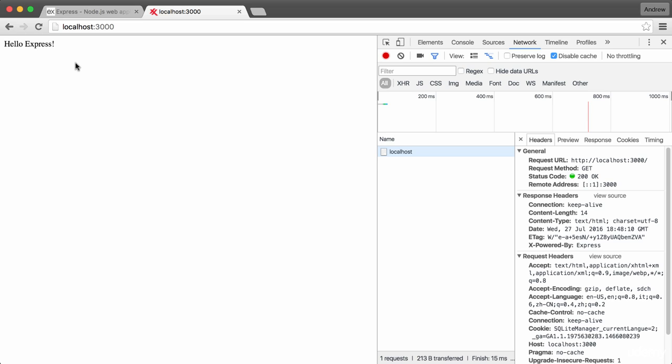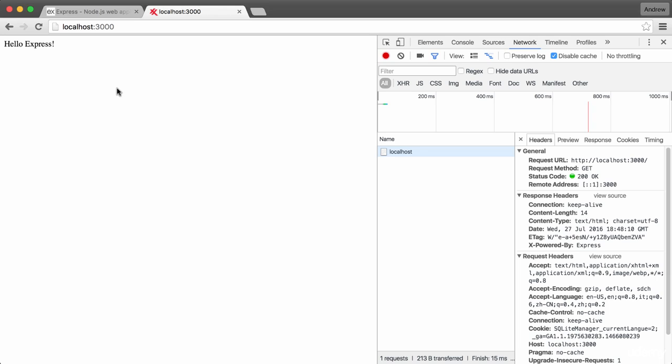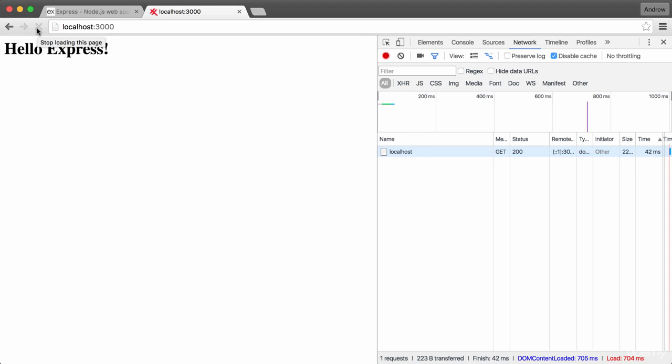Now that we have a very basic example, I want to go ahead and step things up a notch. Inside of Atom, we can actually provide some HTML right inside of send by wrapping our Hello Express message in an H1 tag. Now later in this section, we're going to be setting up a static website that has HTML files that get served up, and we'll also look at templating to create dynamic web pages. But for now, we can actually just pass in some HTML to response.send. I'm going to save the server file, which should restart things over in the browser. And when I give it a refresh, we get Hello Express printing to the screen. This time though, we have it in an H1 tag, which means it's formatted by the default browser styles. And in this case, it looks nice and big.